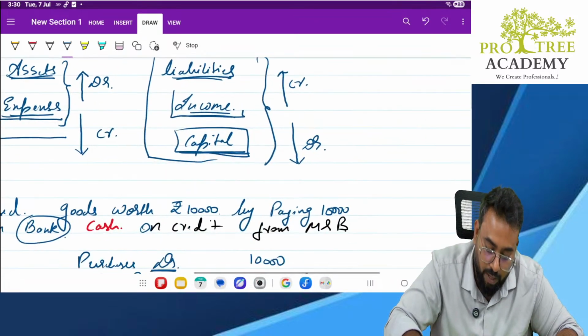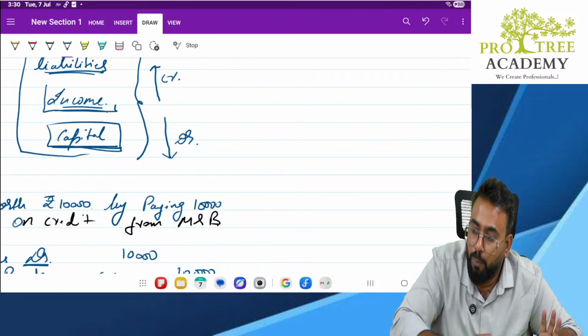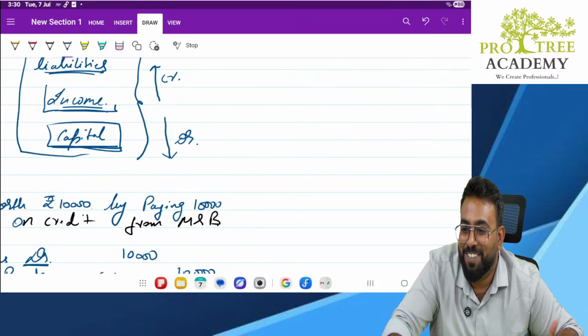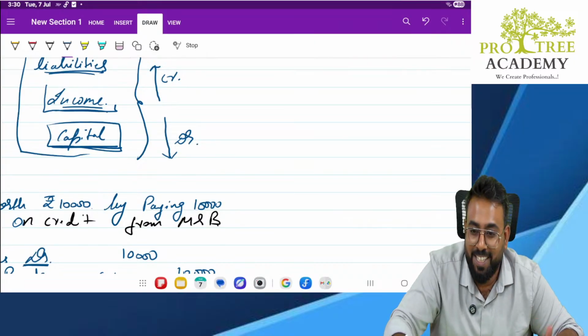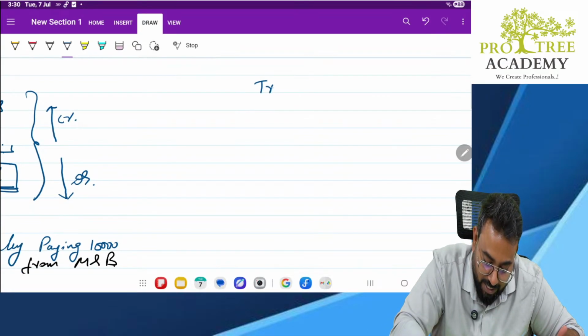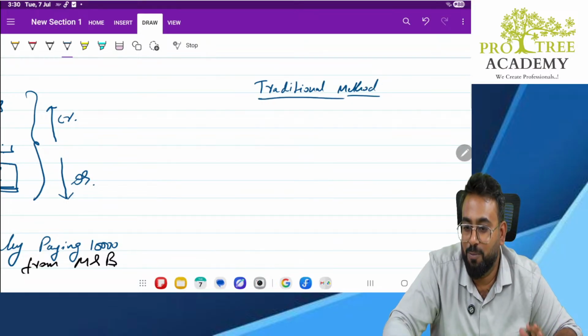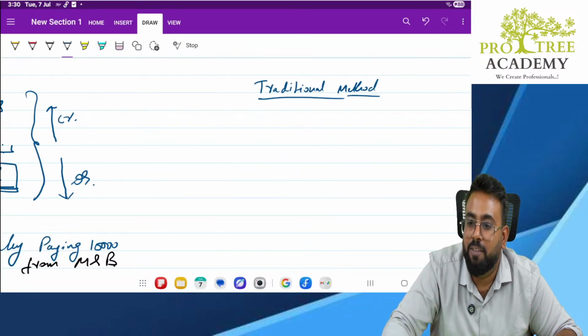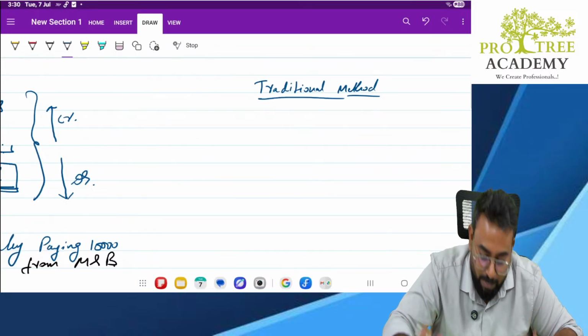Okay. Now, this is the modern method of accounting. Now there is something called the traditional method of accounting. So what is the traditional method of accounting? We'll quickly discuss it, because of course it is in your syllabus. I have to discuss that. My suggestion for students regarding traditional methods of accounting: understand it for a moment, then forget it. Follow the modern method of accounting because it is easier than the traditional method.